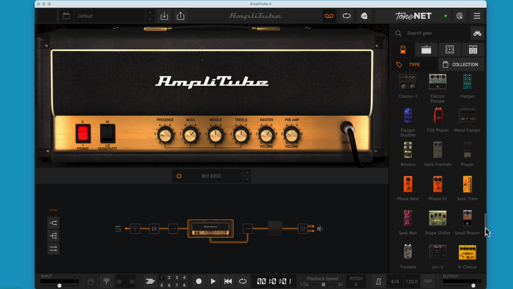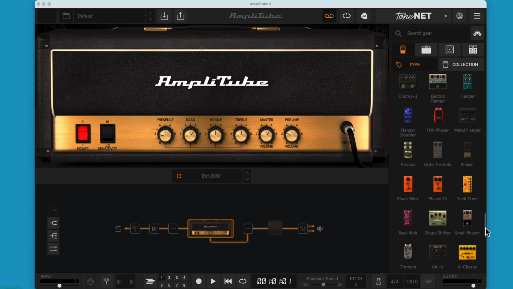I'm not going to walk through installing Tonex, but it is very similar to installing AmpliTube and can be done through the IK Product Manager, which you already have. If you haven't installed AT5, you should watch my first video, which has examples of how to both download the IK Product Manager and AmpliTube to get started.